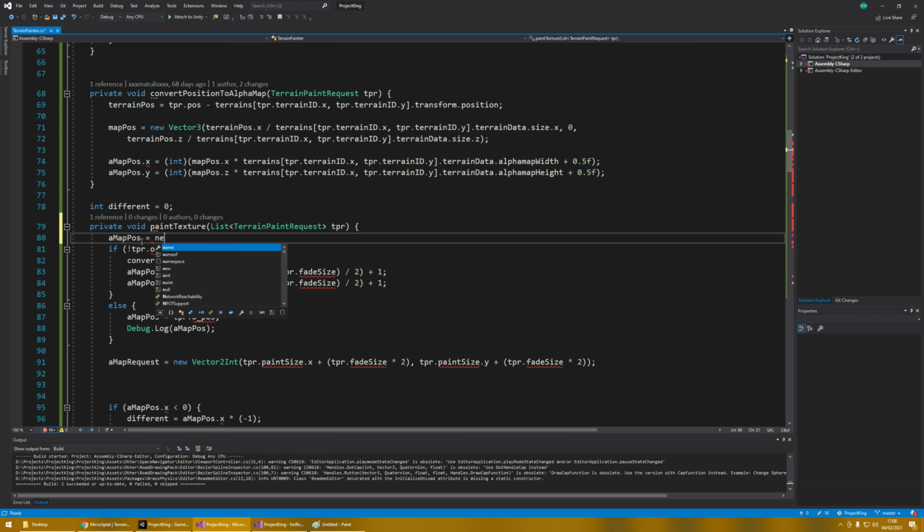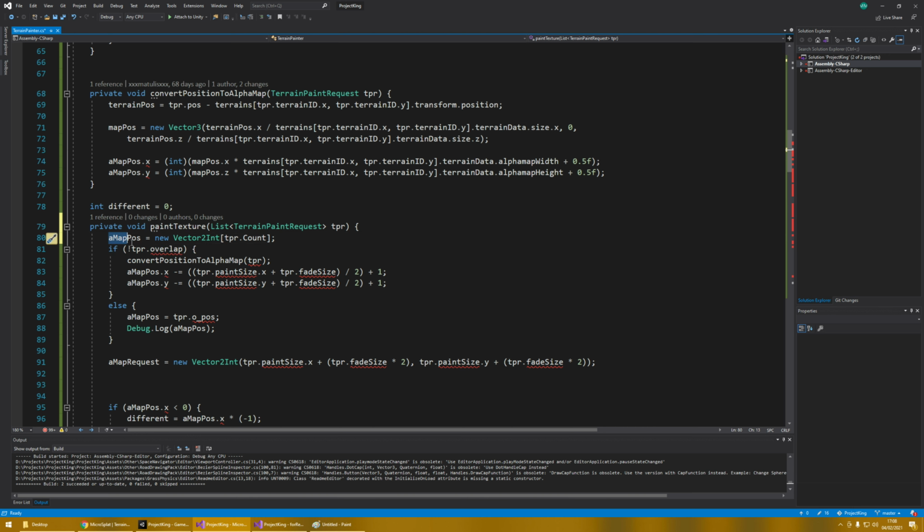So we say new vector to int, and the size will be tpr.count. So the map position requests, which we need and how many we need, is the same as how many TPR terrain paint requests we found. So alpha map position amount is the same as TPR requests.